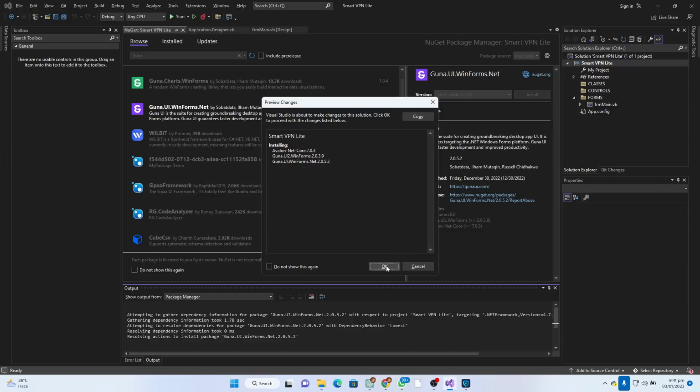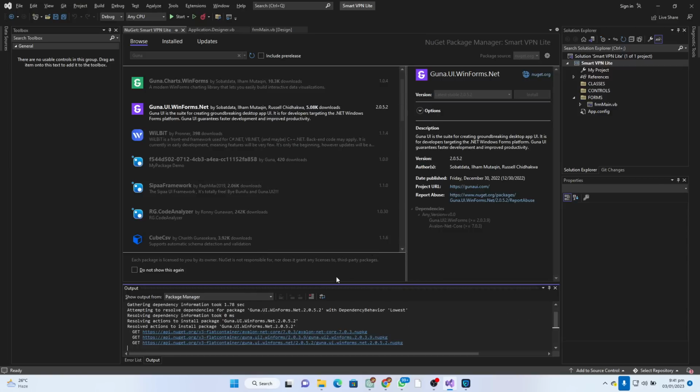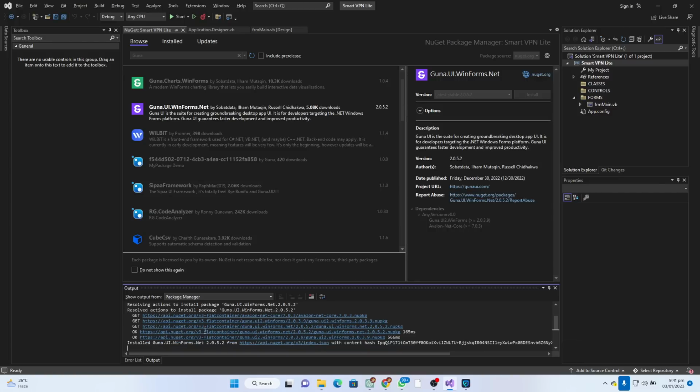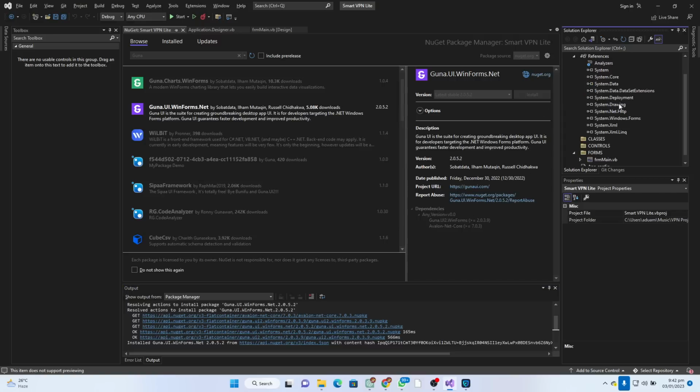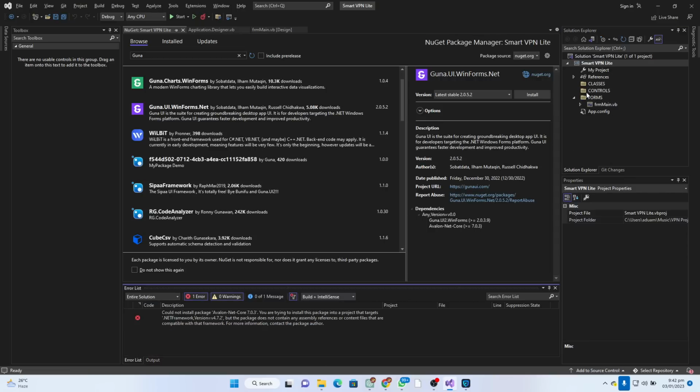Always make sure you click on OK and accept. Then let it install from the API from nuget.org, and it's going to install the package into your project. And this package will be added to your reference folder, or your reference DLLs, right here.